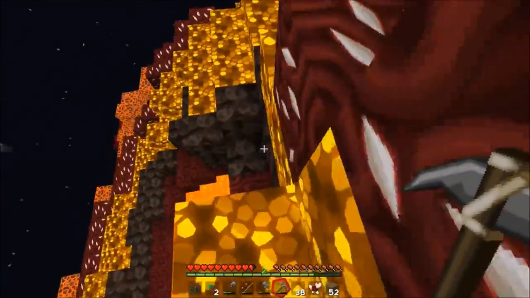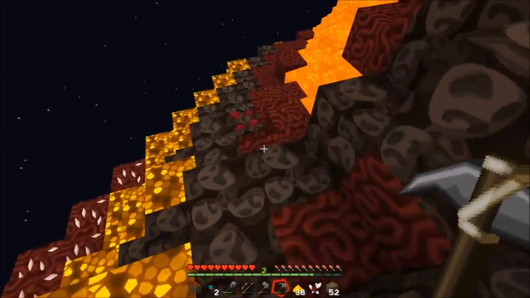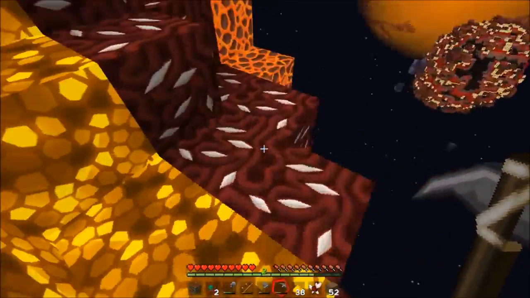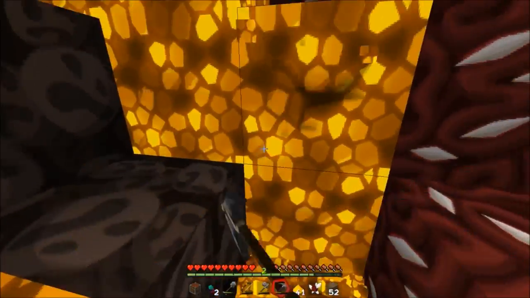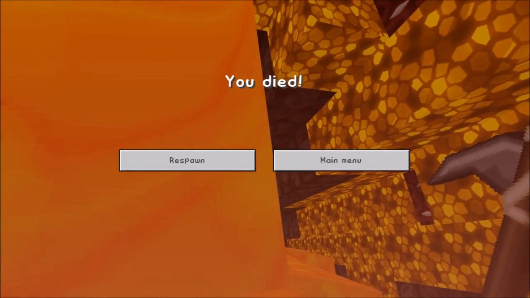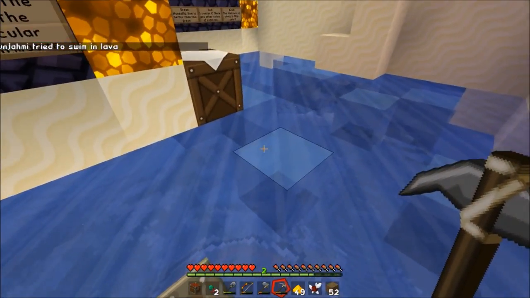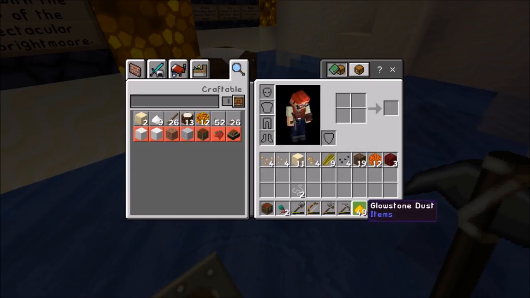I don't get it. You don't get what? Well, I'm over here. I'm looking for a... I just found the lava. No, no. You going to drop me off your glowstone? Yeah. Here's the glowstone.